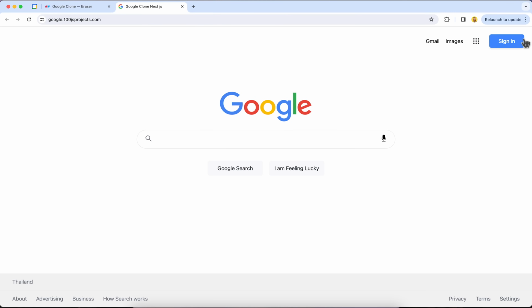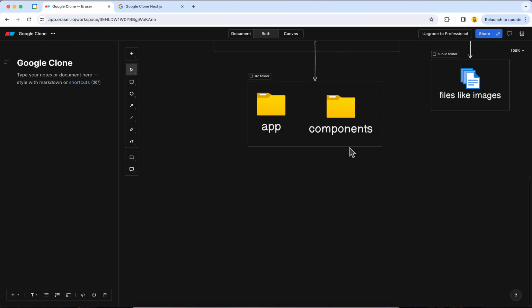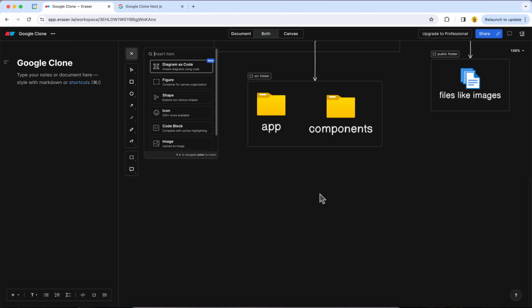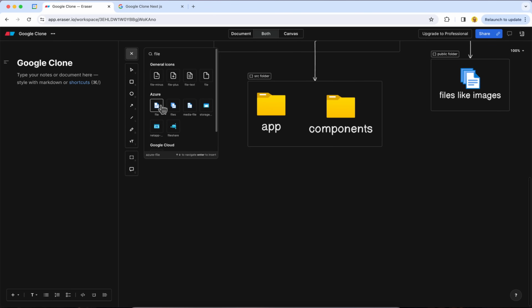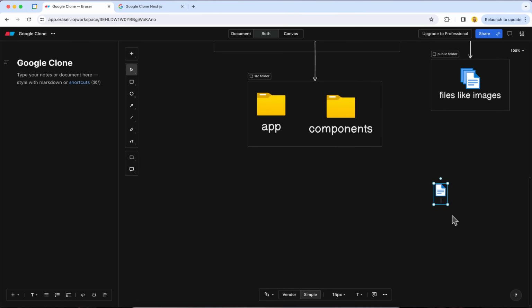For example, this header is only available inside the homepage. So let's add a file here. This is a single file, and it's going to be, for example, home header.jsx. This file is going to be inside the layout of the home page, and this is going to be inside the components folder. And also we're going to have some other files like footer. The footer is going to be available in all pages.